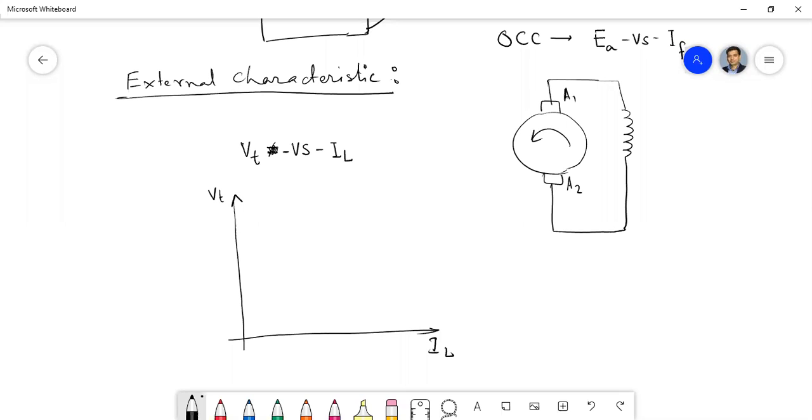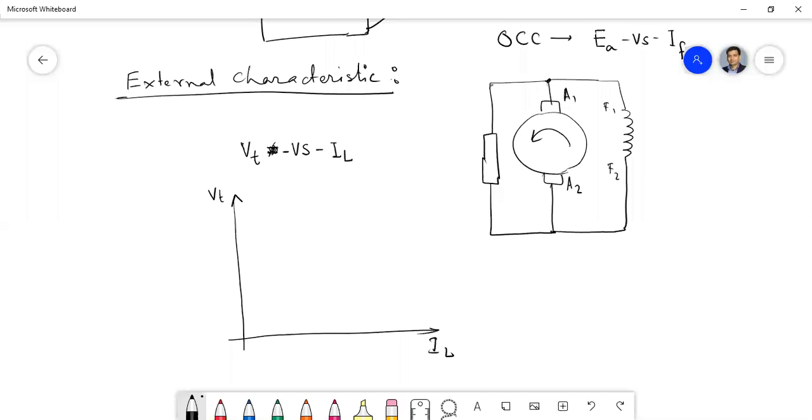Yes, sir, but here the field is connected in series with the armature, isn't it? Sir, we should apply a voltmeter in parallel to the open circuit. Okay, voltmeter applied. So that means we can call it shunt only with respect to the load. If we don't connect the load, I don't know where I will connect the load. If I connect the load here, then it will be a series machine. Okay, so it can be called a shunt generator with respect to the load.